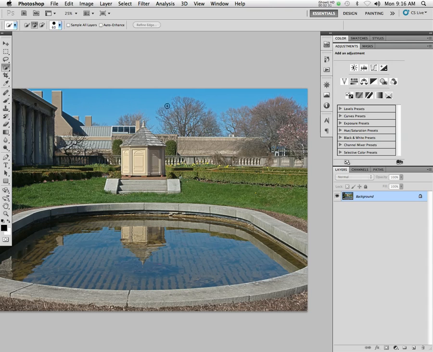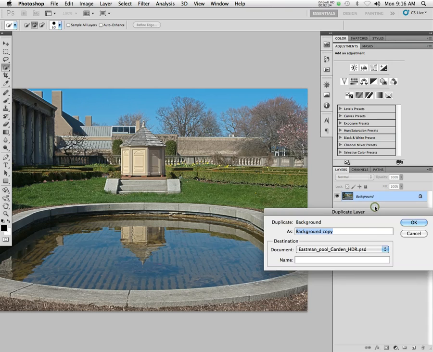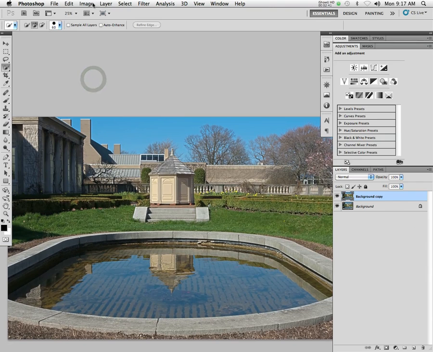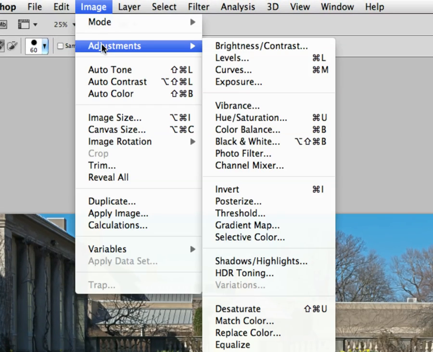What I'm going to do is take my layer and duplicate it. You guys are going to like this, by the way, because this is pretty snazzy, if I do say so myself. Then you go up to the Image menu, go to Adjustments, and choose Black and White. Now, there's a major change from what I've taught you before. When you do this, it actually puts the adjustment down on the layer, so there's no adjustment layer anymore. Whatever changes you make are permanent to that layer, short of your undos, of course. So it's always important to duplicate the layer.